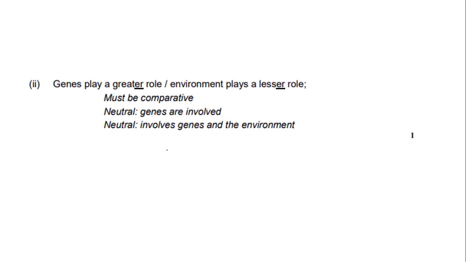If we look at the mark scheme, it says genes play a greater role, or the environment plays a lesser role. Notice how the suffix is underlined here. So this means that the answer must be comparative, as the mark scheme says here. If you just put that genes play a great role or environment plays a less role, you do not get the mark. You need to use comparative terms, with the suffix. And also it says neutral: genes are involved, and involves genes and the environment. These are technically right, but they are not scientific enough or specific enough to the question. So you might not get a mark if you put those points.